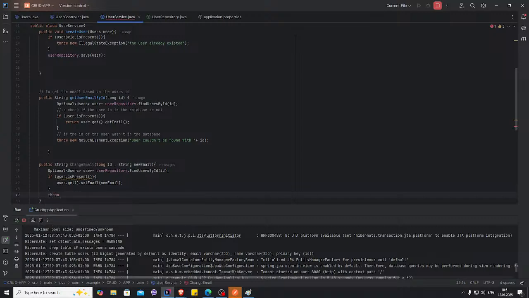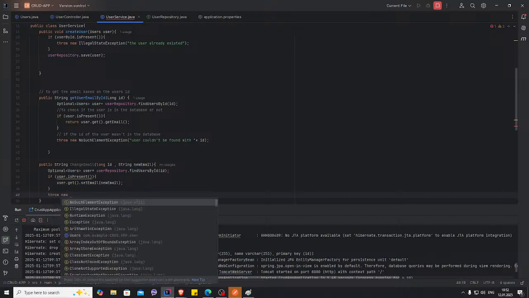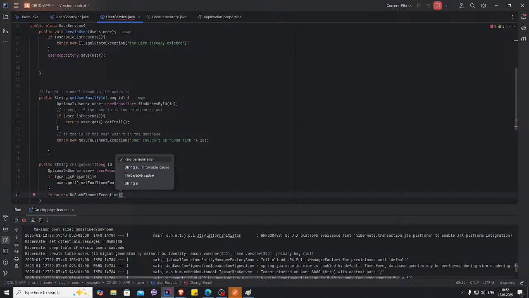So I need to actually train myself to do the error handling first. No such element exception, and what we will say, the user couldn't be found. So we couldn't update.